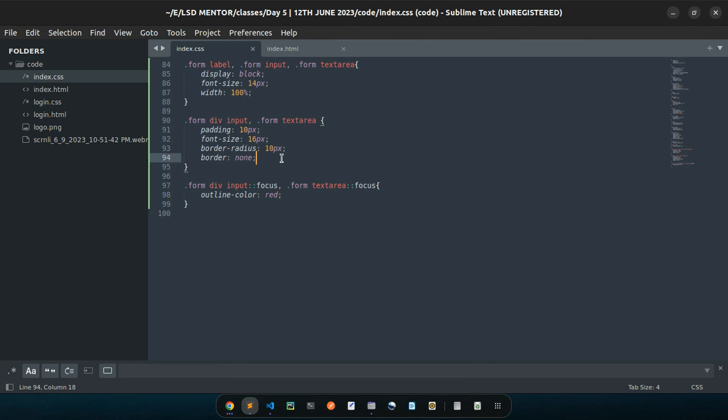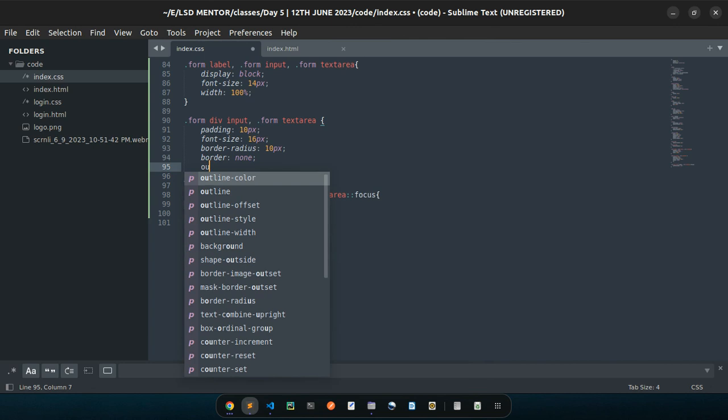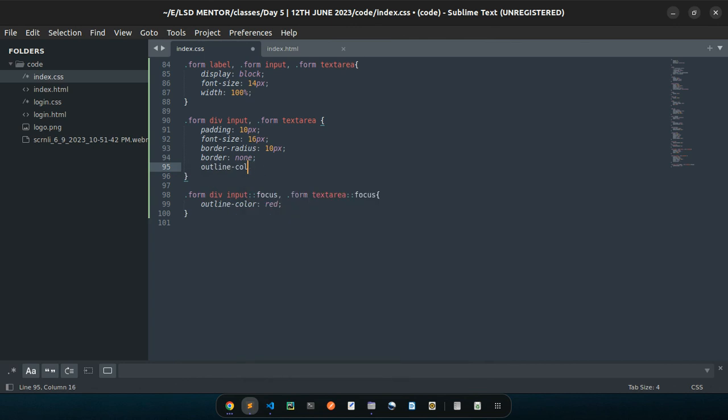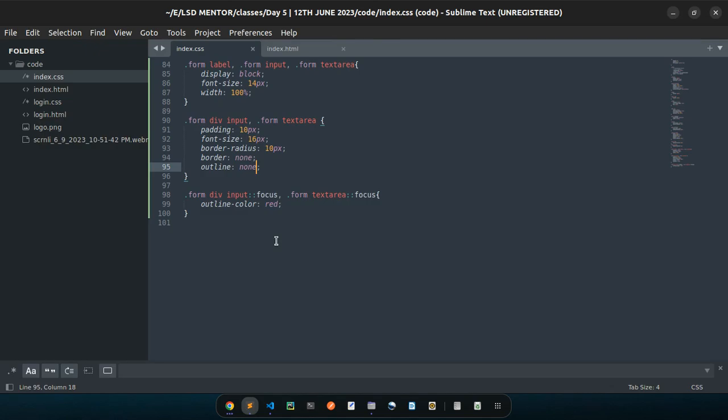Outline. Let me kill the outline here. That's when nilisema tutumie Sublime Text. You don't have text combinations. So if I select, there is no outline. Now I want to focus it wakati imekuwa focused.